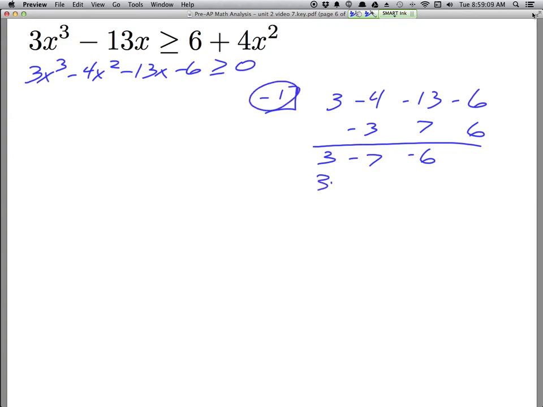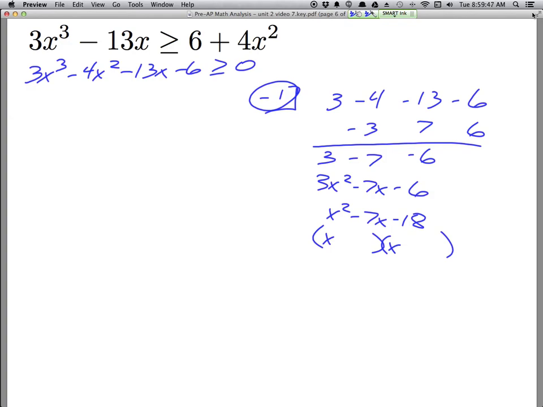So I'm dealing with 3x squared minus 7x minus 6. Kendrick, what do I want to do to that? I can do that, but since I'm at x squared, what can I do instead? Yeah, I can do slide, divide, and factor. So x squared minus 7x minus 18. What does that want me to do to 18? What does it want me to find? Factors of 18 and do what?